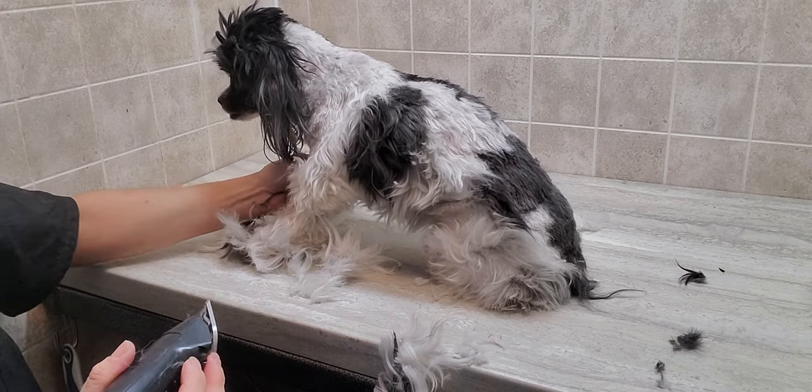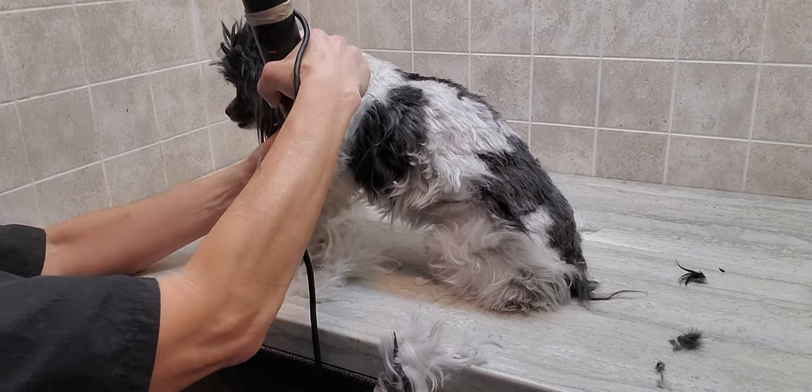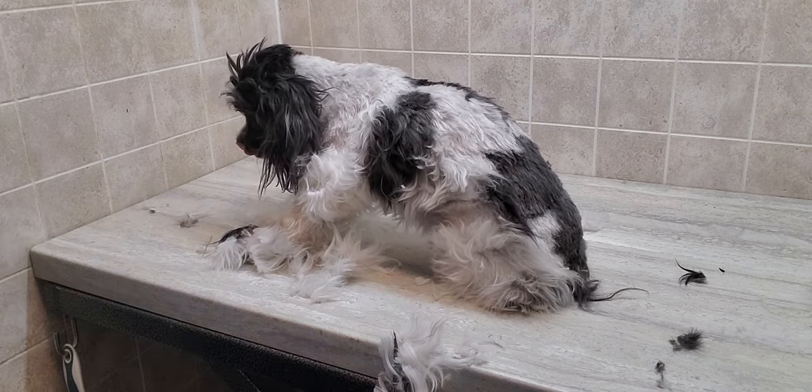Bit of extra matting under that chest area, so I'm going to have to come back with the number 10. And I'm going to switch blades.